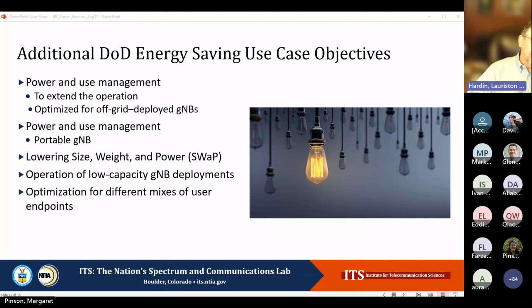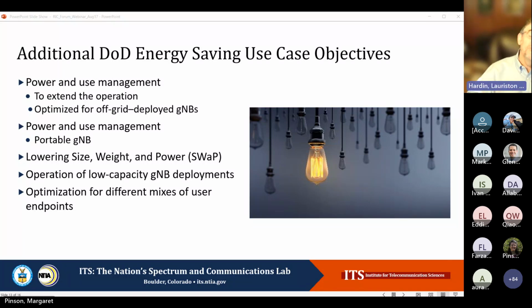And in the end, you can look at a different way, optimizing for different mixes of user endpoints. Here, you can talk about different traffic patterns, different data patterns, that sort of thing. So the idea is that you take a standard commercial energy savings use case, and standard's a great word, and say, now how can I use this to also look towards energy efficiency with the concept of a declining availability of energy on your source for a period of time.